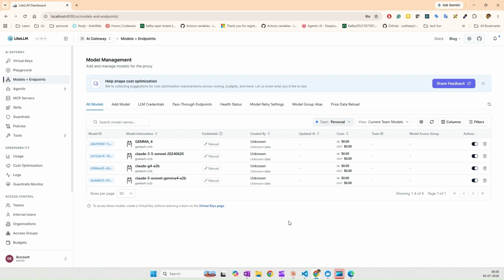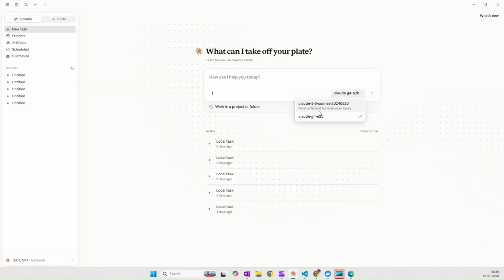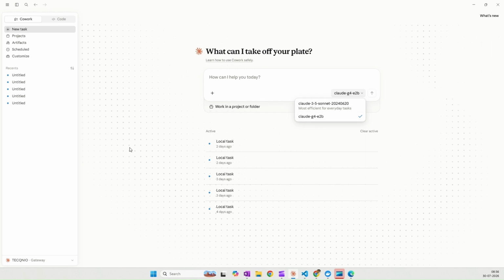If you observe, it's only showing the two models which don't have Gemma in their name. So it's doing name validation as well. Whichever model name starts with Claude or Anthropic is displayed, or else it's not showing the other models.